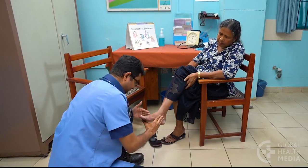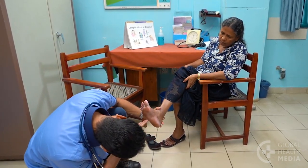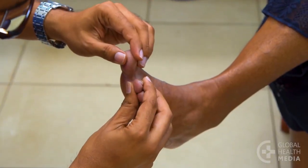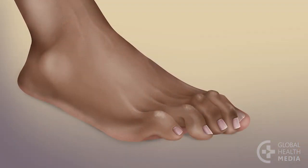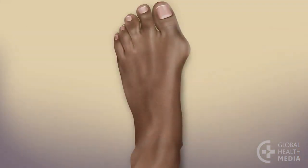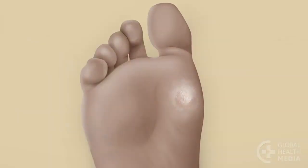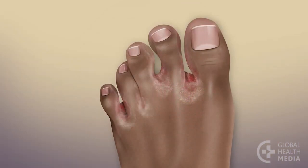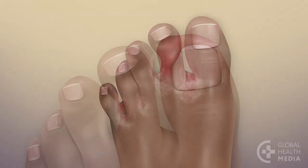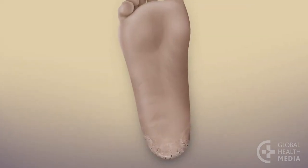Now, look at the feet, the top, the entire sole, and between each toe. Notice deformities like claw toes and bunions, corns, calluses, ulcers, scaling between the toes, ingrown toenails, or dry, cracked skin.